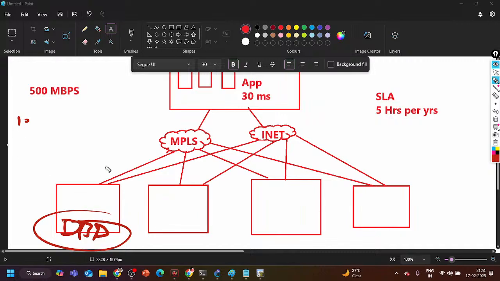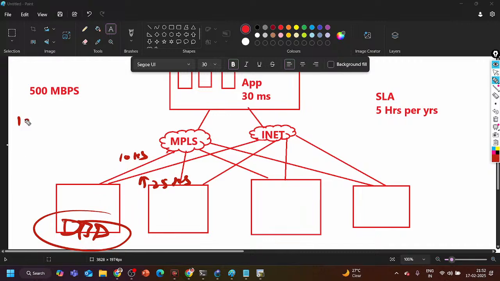That means, guys, sometimes the quality of this link goes below. And let's suppose the delay on this MPLS link for a particular time is 100 milliseconds, and at that time the delay over here is 25 milliseconds.